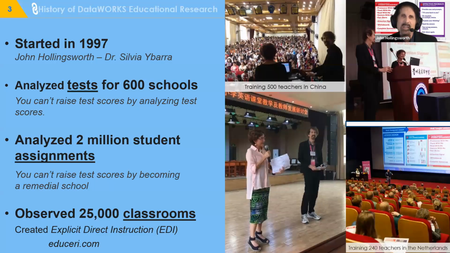All right, let's look at this next slide. Some people asked about the history of DataWorks. How did we end up where we ended up? So we started in 1997. That's 27 years ago. And John Hollingsworth, there's my name. And Dr. Sylvia Barr is my partner, actually my wife also. And she has a very extensive educational background. She was a high school physics and chemistry teacher. She was a high school principal, a middle school principal, and a district assistant superintendent.